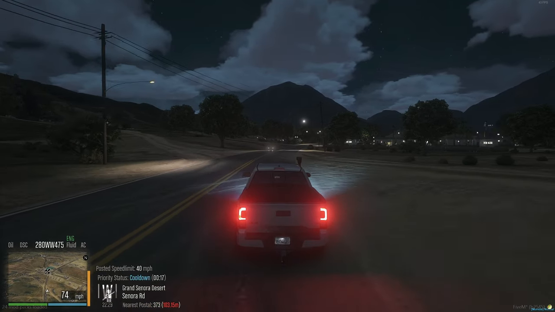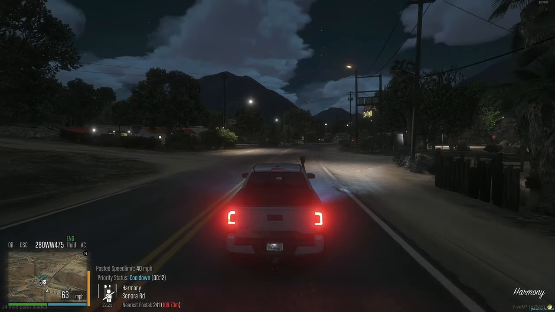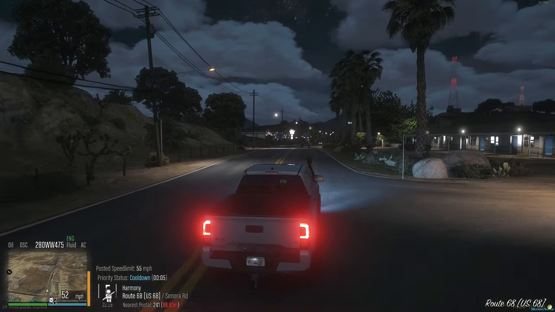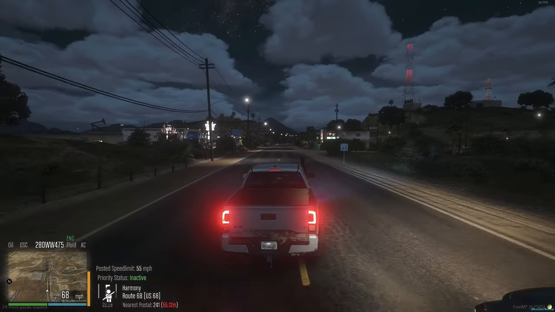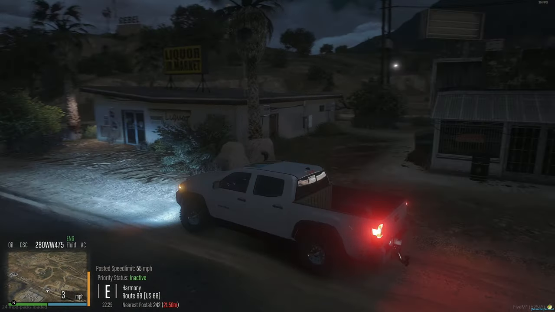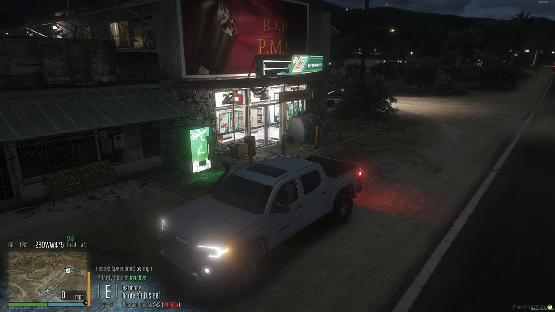And then we're going to go over on this side and give people a whole bunch of stuff over here to do. Going to do a suspicious vehicle. Oh, there's a cop right there. I think he's in his car. He just might be. That'll be freaky if I just walk up on him.